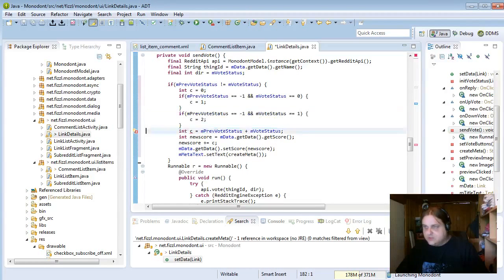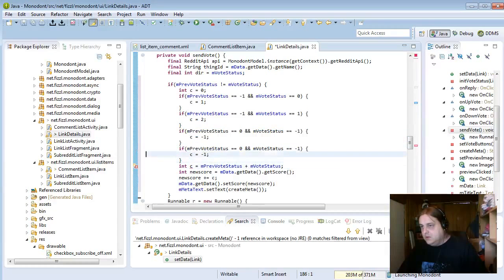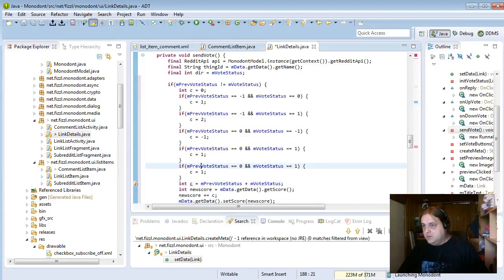I feel like I'm doing something really stupid here. If it's 0 and vote status is -1, then we need to change it by -1. Previous 0 and then vote status 1, we need to increase it by 1. If previous status is -1 and that's 0, then we will add 1.